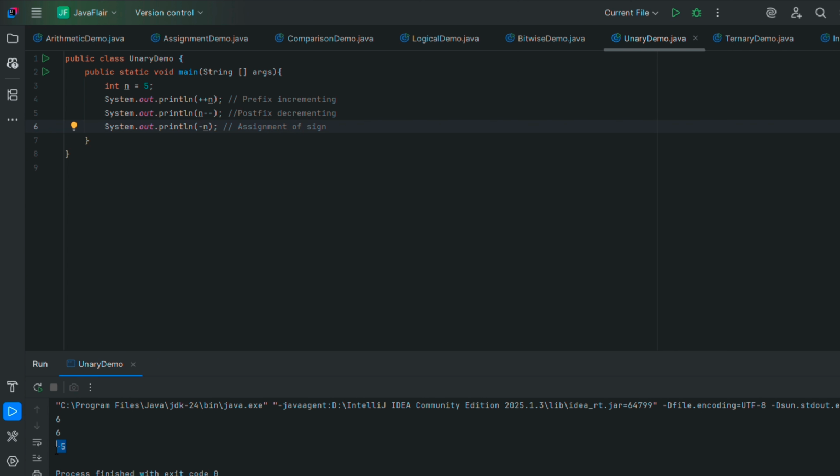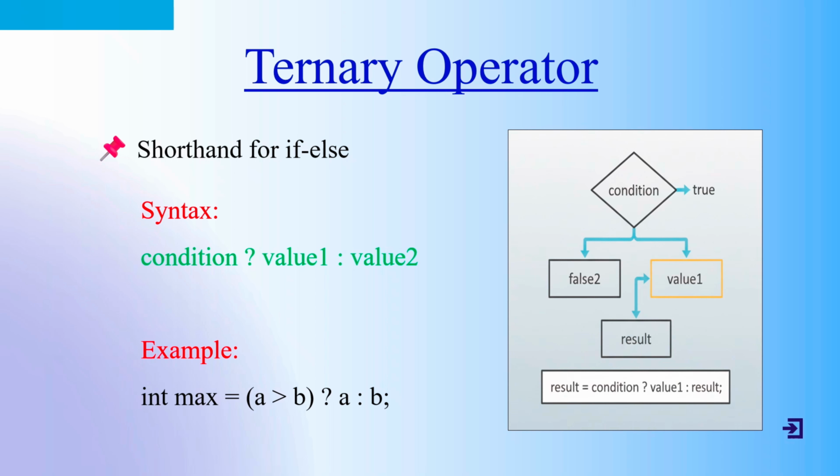The ternary operator is basically a short form representation of if and else. This works similar to if and else. If the condition is true, execute some logic, else execute some other logic. Instead of writing the statements in 3 lines, we perform them in a single line. Let's try to understand this in a theoretical way. First, we use a condition and then we separate it with a question mark. If this condition is true, then print the value that is present after the question mark. If the condition is false, then print the value that is present after the colon.